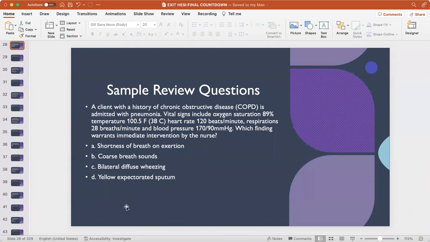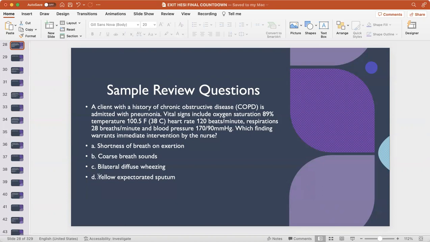Shortness of breath on exertion. Okay, cool. I think we can establish that with oxygen saturation at 89. Bilateral diffuse wheezing. Okay, cool. We got pneumonia. Is that what it's supposed to sound like? Or is it COPD with the striated lungs? So it's one or the other. More than likely, pneumonia is more wet. So now that I'm looking at this again, I'd probably say it's a COPD exacerbation.